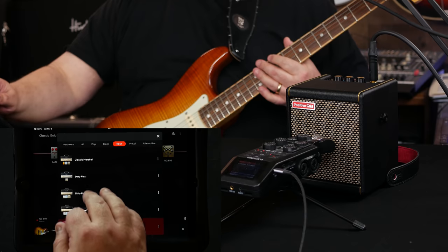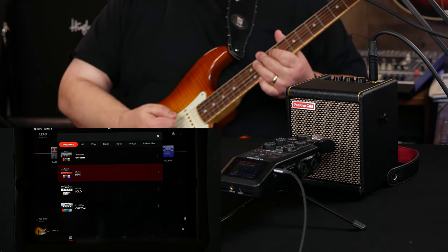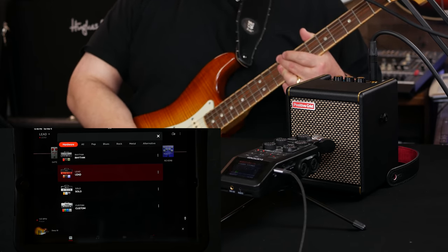Let's find a good patch. Kind of like that. That sounds really good in the room.